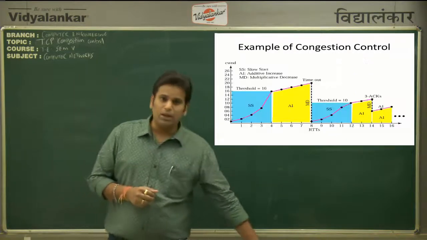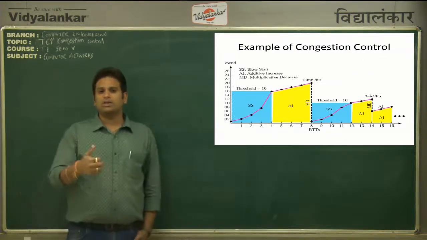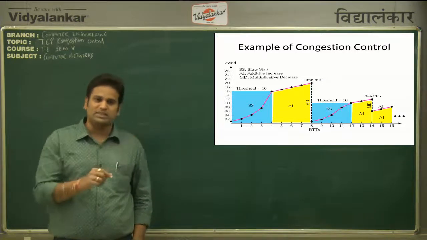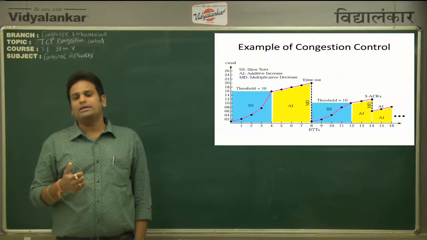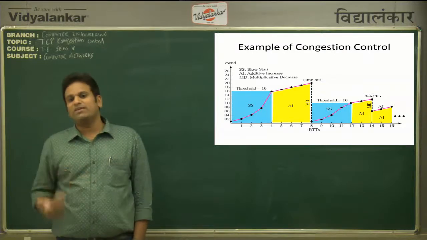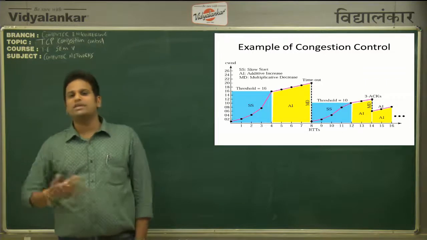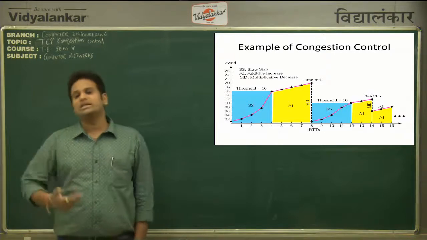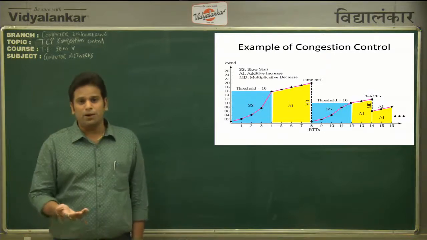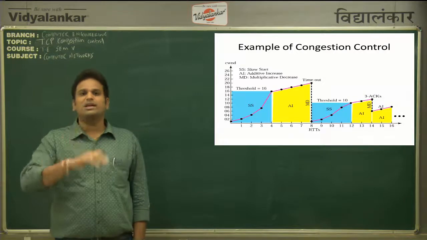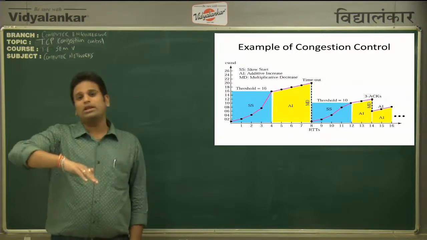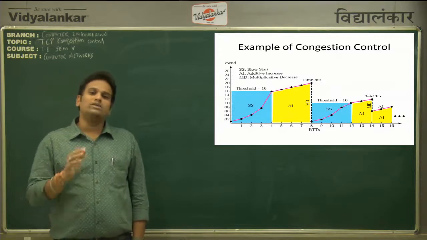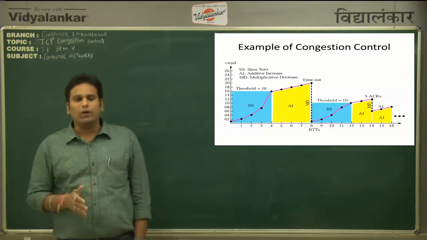So here is a small example. Initially the threshold is 16. So I am in the slow start phase, which you can see in the green part, SS. Initially my CWND is 1 MSS. When I receive an acknowledgement, it becomes 2. When I receive an acknowledgement, it becomes 4, then 8, then 16. So at 16, since it is greater than or equal to the threshold, I go to the second phase known as additive increase, incremental increase. Now I would send a total of 16 segments and wait for an acknowledgement.